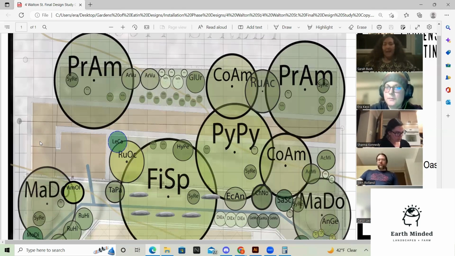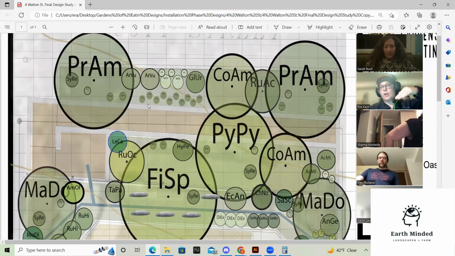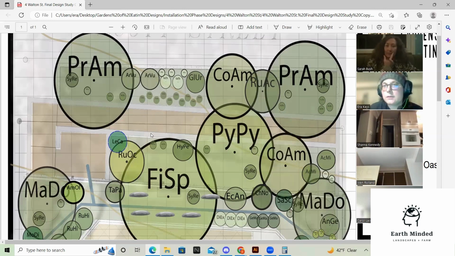How high are they? For me, this is probably 2.5 feet. It does slope this way, so it's staggered down because of the slope. So this is higher than here. This is probably about 3 feet, and this is probably 2.5. So you can walk through this walkway and sit on this. And then this one is a little bit higher because it's a much higher slope up. And this is probably 3.5 feet.